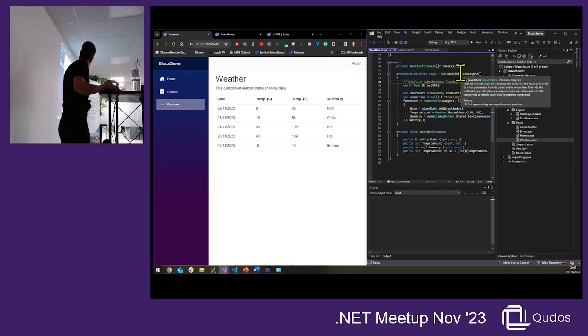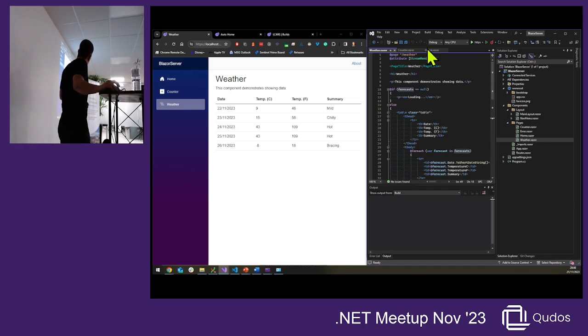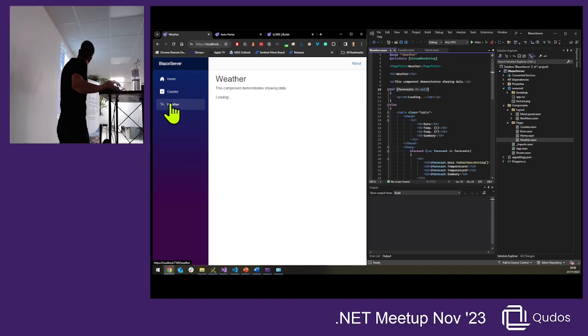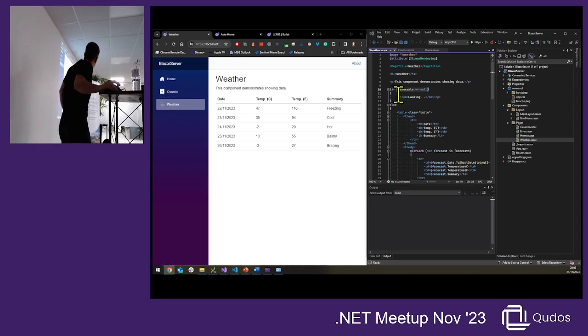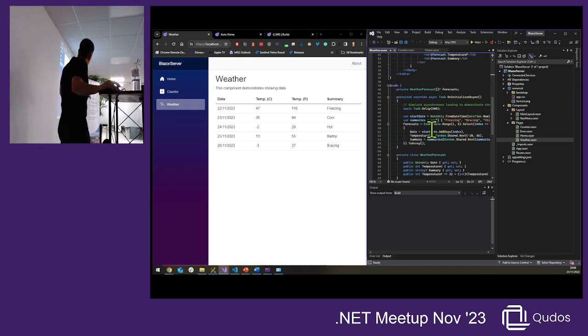But what's happening is it's coming into here, and that might take some time before this forecasts object is modified. What stream rendering will do is say, don't wait for that, start at the top and try and render this. It'll do the header, it'll do that bit of text, and then it'll say forecast is null, so say loading. And I click here, see how it says loading for just half a second? Because it hasn't got the data yet. You might have a swirly on, you can do whatever you want, you can have anything in here. But then once this is finished, it knows to trigger a re-render of the markup above.